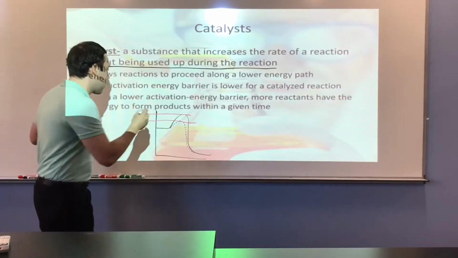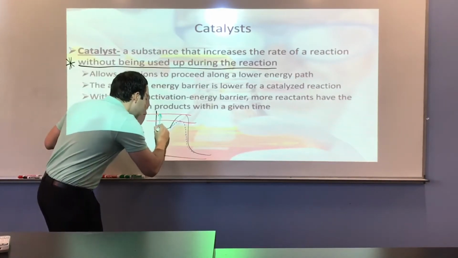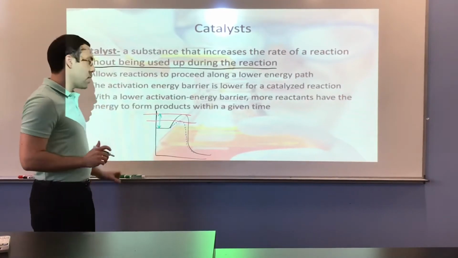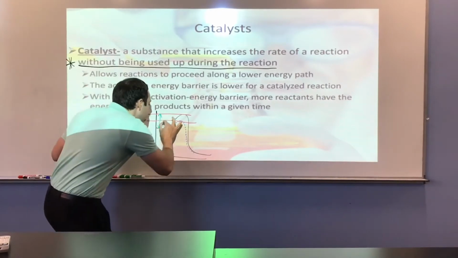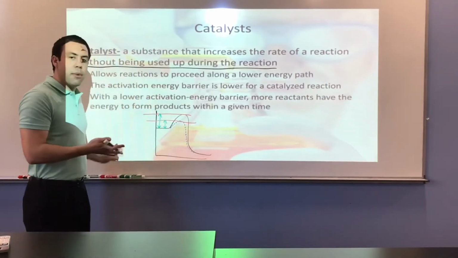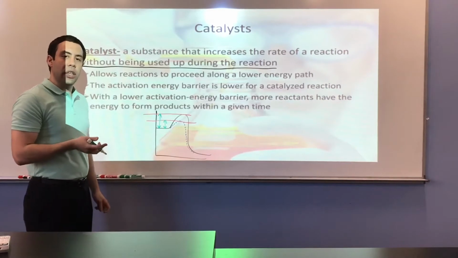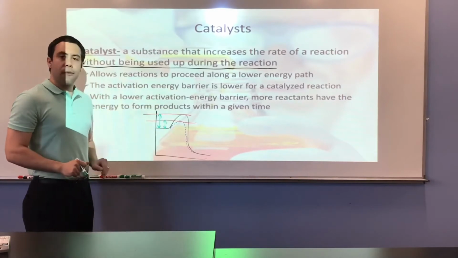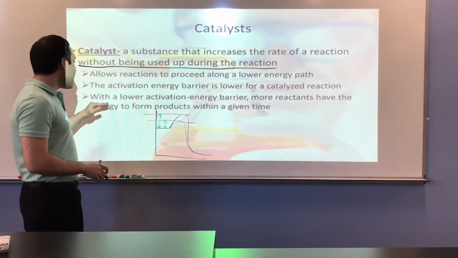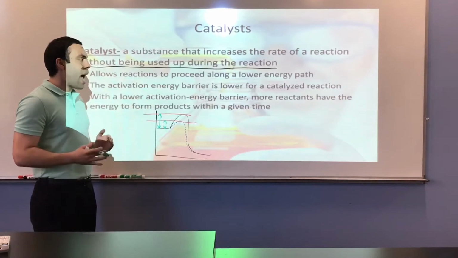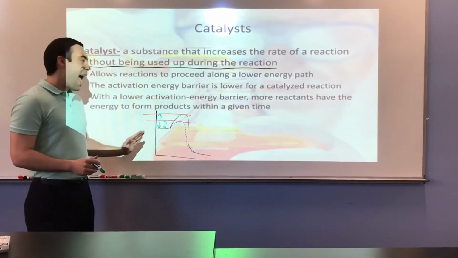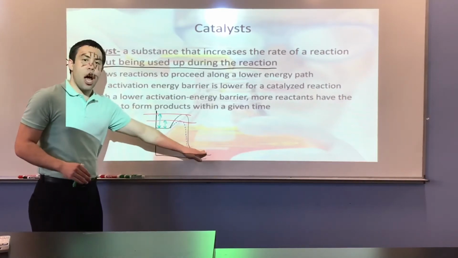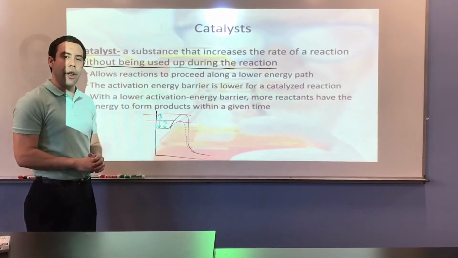Before, without a catalyst, if it required this much energy to initiate the reaction, to activate the reaction, now the catalyzed reaction only requires this much energy to activate, to initiate the reaction. So the activation energy barrier is lower for a catalyzed reaction, which means with a lower activation energy barrier, more reactants have the energy to form products. More reactants can become products in a given time frame.